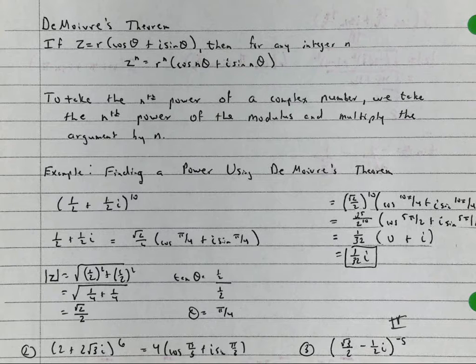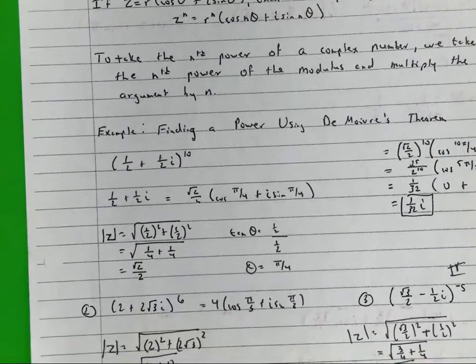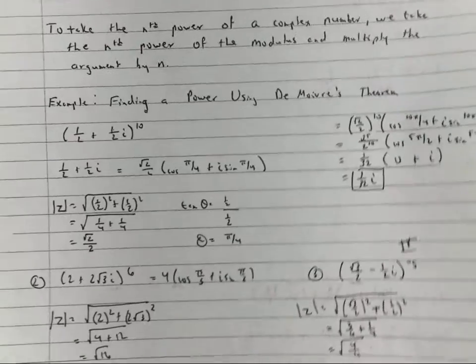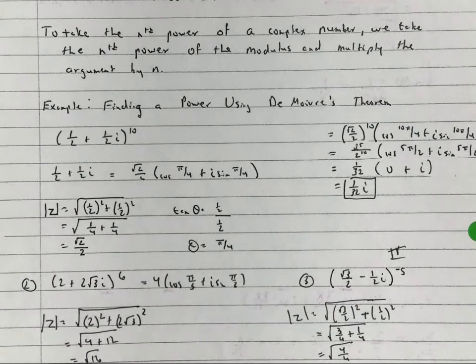So this first one, guys, I worked one out for you because I just want you to look up here and look at me on this one. This first example is already worked out on your notes. So we want to find out what 1/2 plus 1/2 i raised to the 10th power is. Well, when you're given this, guys, the first thing you need to do is put it in polar form, like what we learned yesterday. We need to take this complex number and put it in polar form.